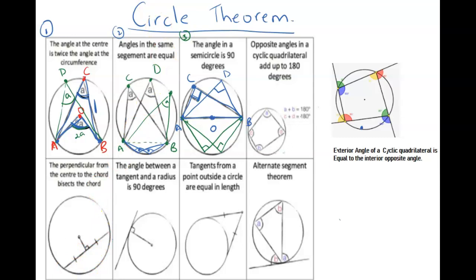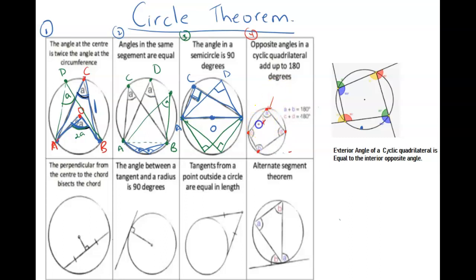Now let's move on to the fourth rule. The fourth rule says opposite angles in a cyclic quadrilateral add up to 180. Now a cyclic quadrilateral is a quadrilateral where all the edges, the 4 edges like this, touch the circle. That is a cyclic quadrilateral. So once this is happening, what you'll notice is that these opposite angles are supplementary, or they add up to 180. So if I know how much this one is, I can figure out this one by simply taking 180 and minus it, whatever that is. And that's the same rule that will apply here as well. So this is the fourth rule.